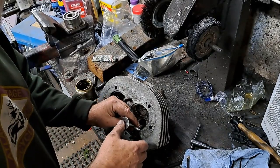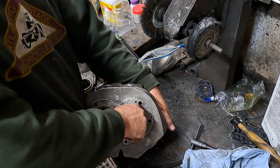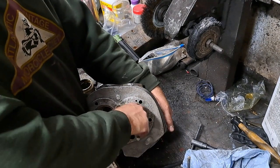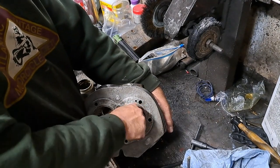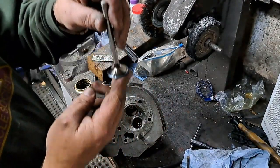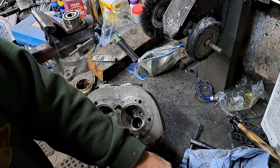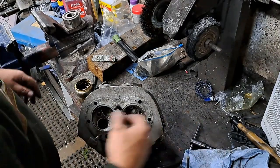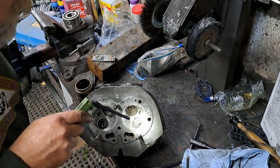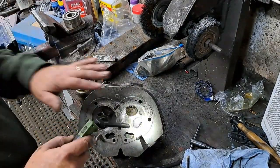Now you're going to put that back in there, press it against the seat, and give it about a quarter turn back and forth. No more than that. Just enough so that you know it's been rubbing against the seat. Okay, now we're going to pop it out again. We're going to examine the valve again, and I can see, yes, I see my contact there. So I know that's sealing. But the most important thing when you're doing this is to check that seat and make sure that you have blue all the way around. And I do. So this one's perfect.